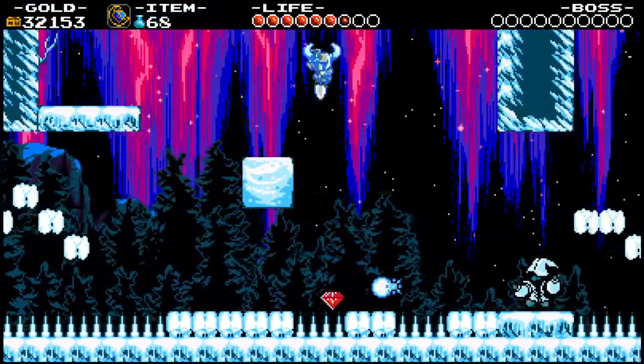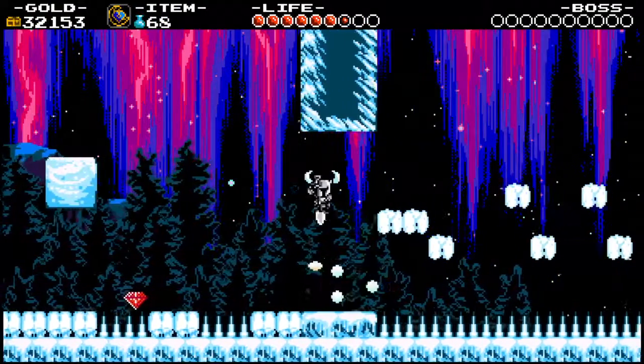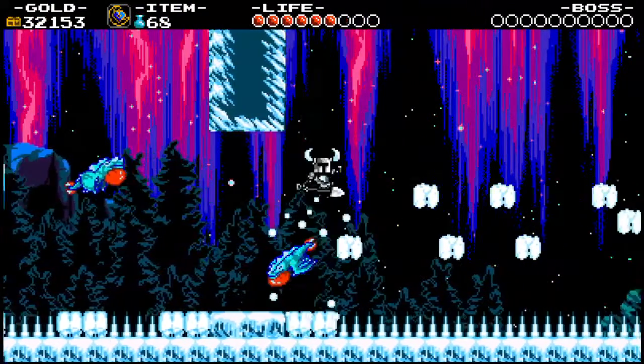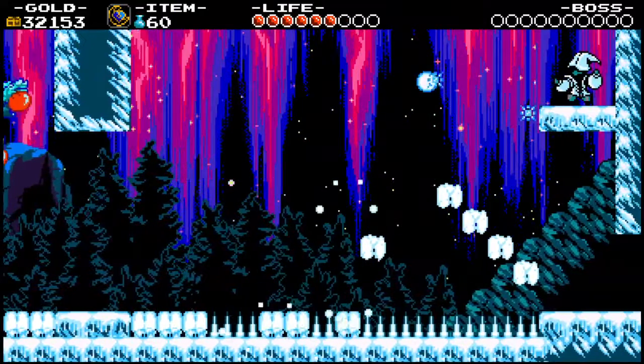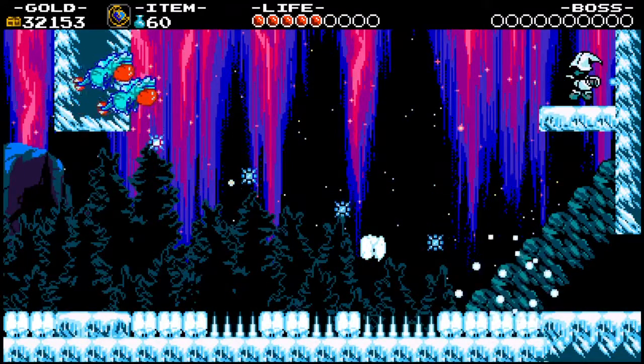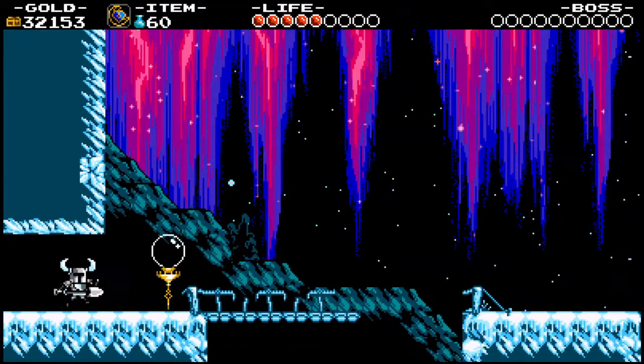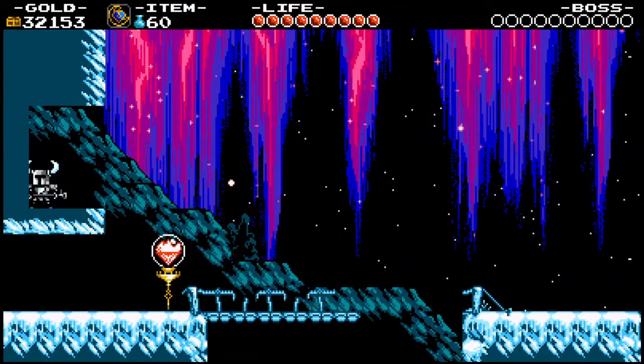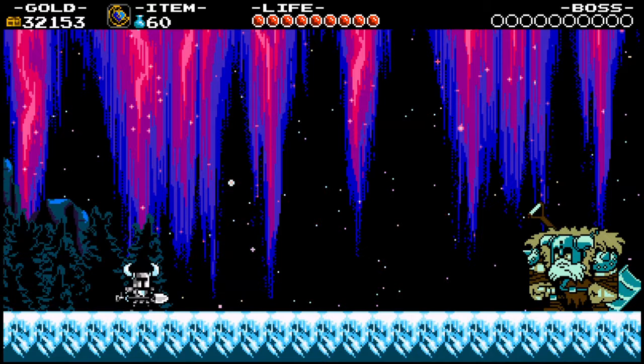Whee! Ah, far out. I just like to use the phasing thingy because I'm a cheater. As I said, I don't get hit. But that's the end of the level already. Like, it's not a terribly long or hard level. It is a little frustrating with some of the jumps, but that's it. Now we get to fight the Polar Knight.